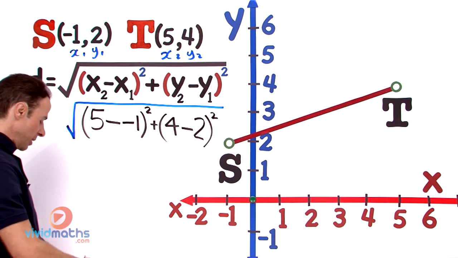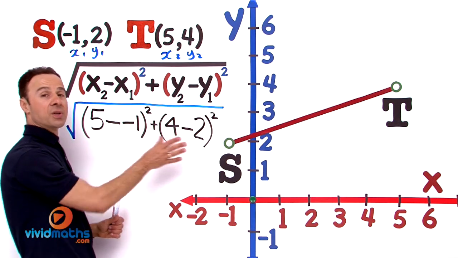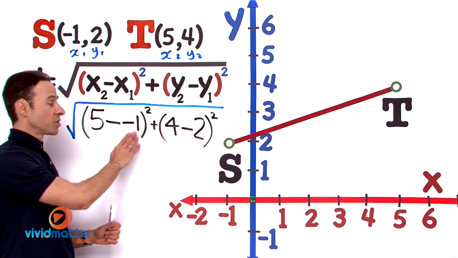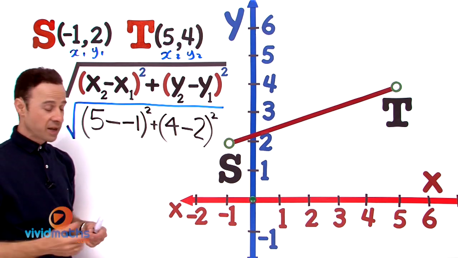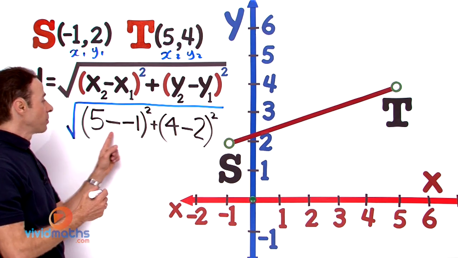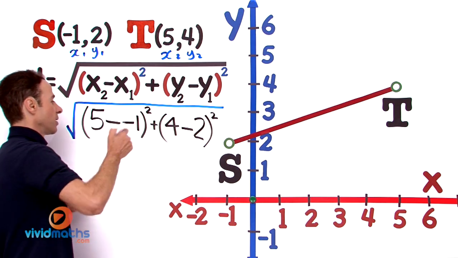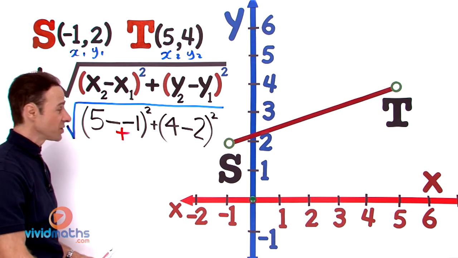Okay, there's our formula for step number 2. Let's work out what's inside the brackets first. So let's have a look here on the left. We have 5 minus -1. So a minus with a negative together. Minus minus turns into a plus. That's right, many of you know that. So it's a positive there. So it becomes 5 plus 1. That turns into a plus. So 5 plus 1 is a 6.